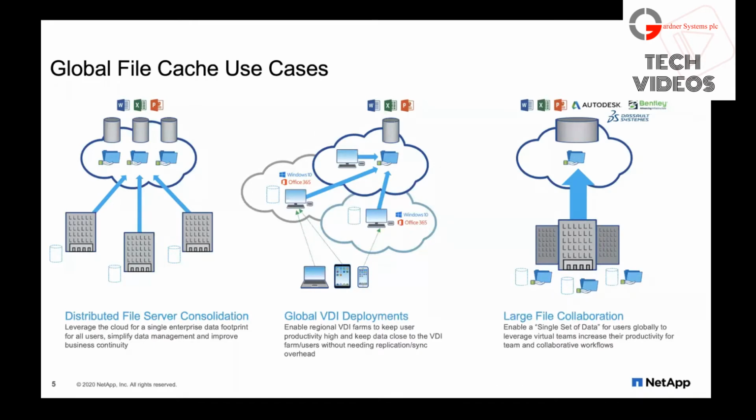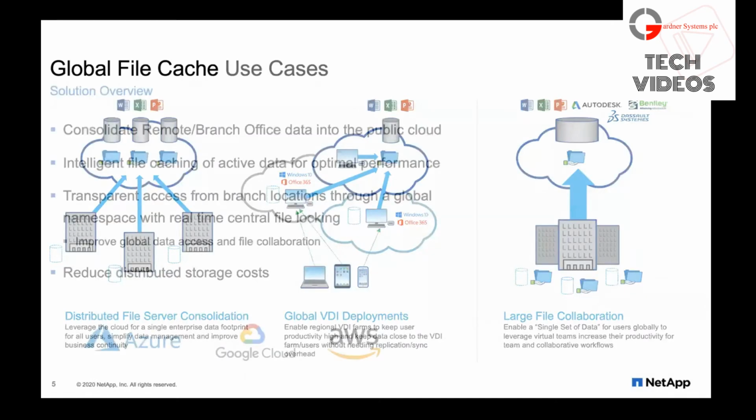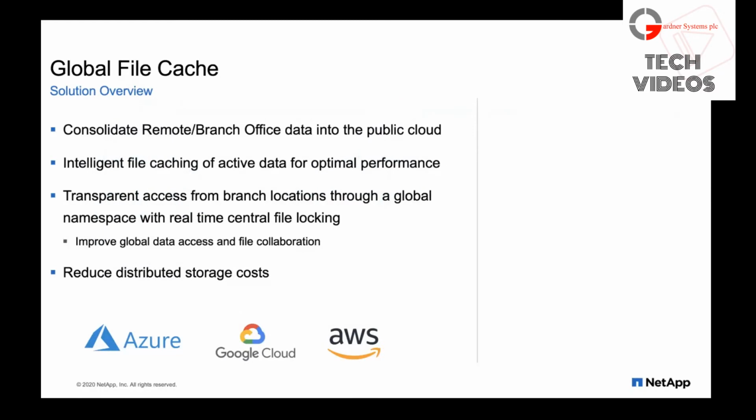Yeah, exactly. And I think one of the things that I'd like to focus on is because this technology is so mature and has been proven over the years, it also has proven to NetApp and the NetApp ecosystem and its customers that the solution transparently fits into those environments. And I'll touch upon why that is. But before I get into the nitty-gritty detail, there's a few things that we focus on as Global File Cache. Like I said, we're a software-based product. We're focused on the Microsoft enterprise in a way. So it's a Windows-based technology that allows you to consolidate remote or branch office data into the public cloud. So what does that mean?